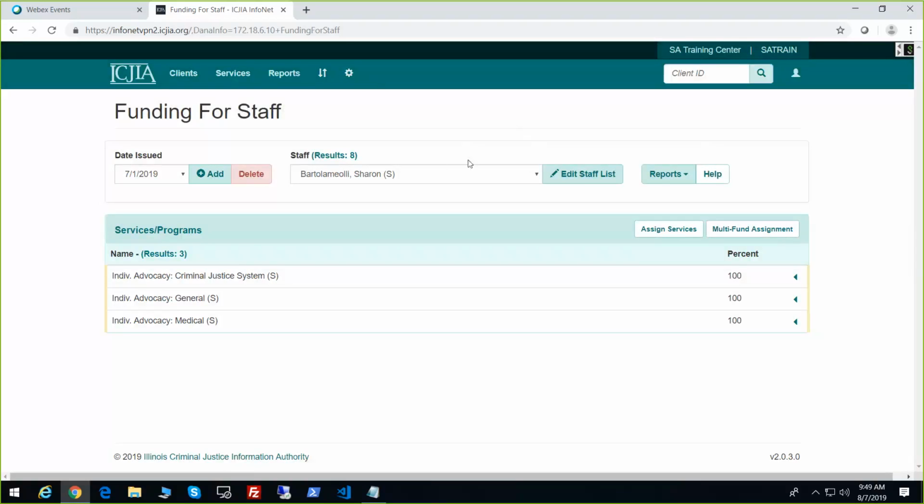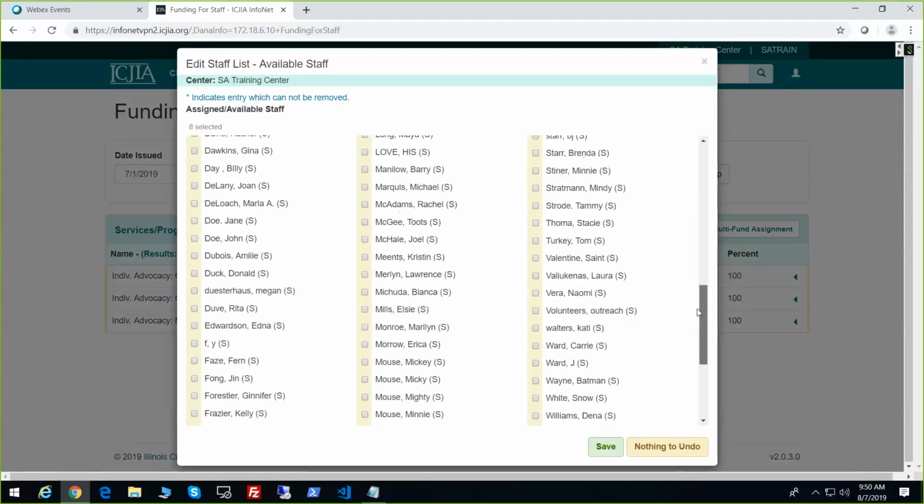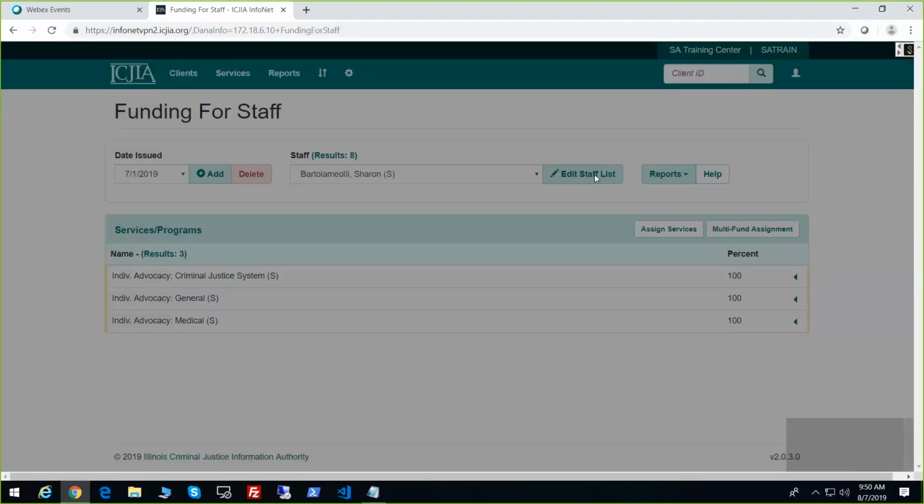So let's say I'm trying to add Carl Gruchot as a staff. Do I see his name on this list? It lists all of my staff who are on the statement first, and then all the staff who are not on the statement alphabetically. So if I scroll down to my G's, I do not see any name for Carl Gruchot. So what could be causing that?